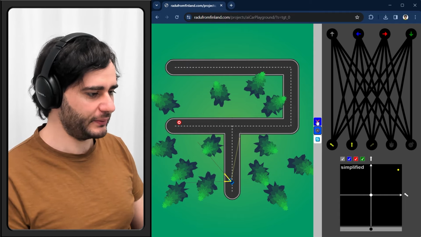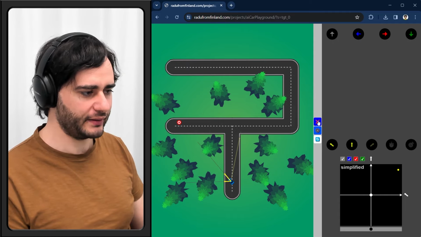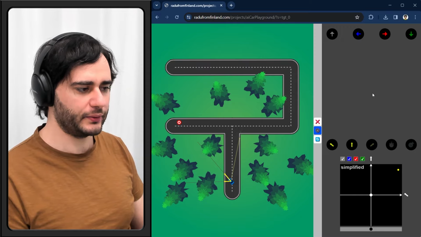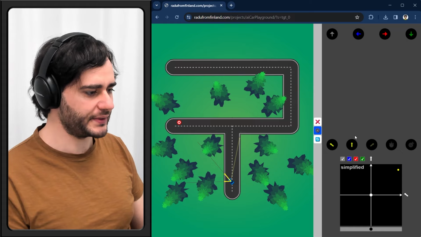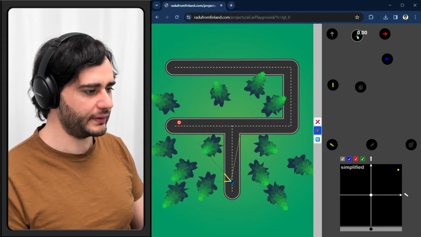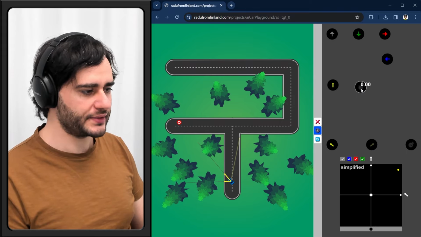And I'm going to start by cleaning everything. And we're again going to work with some components here, like last time. So let's move now this up sensor and the speed sensor here and put the reverse in this top left corner.